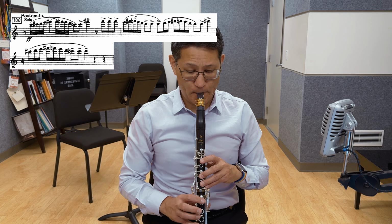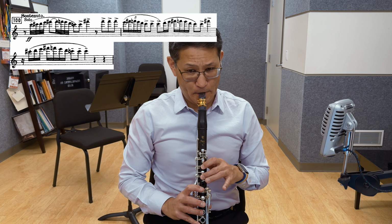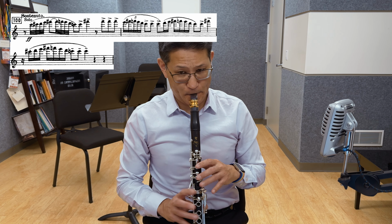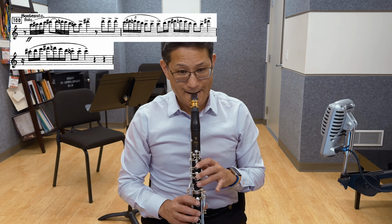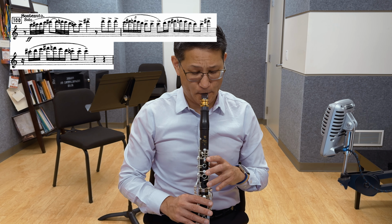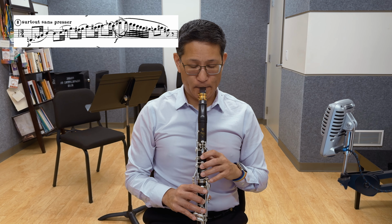I like to use this fingering on the sustained high F sharps in the Peasant with Bear passage from Stravinsky's Petrushka. It also works great in the first movement of the Poulenc Sonata.